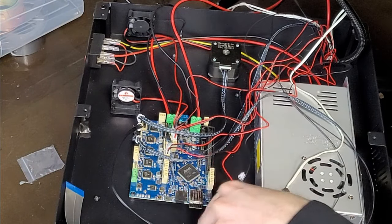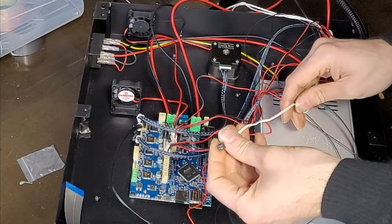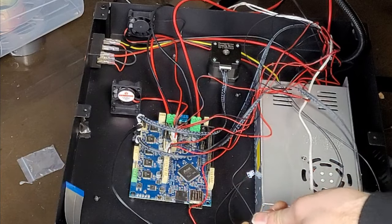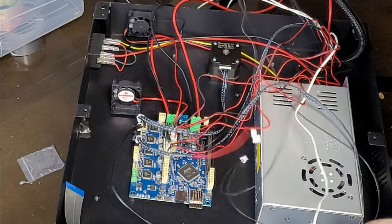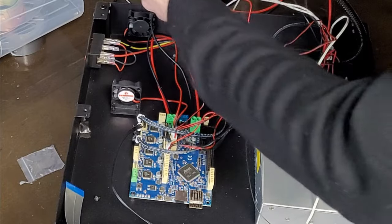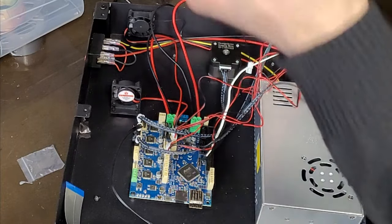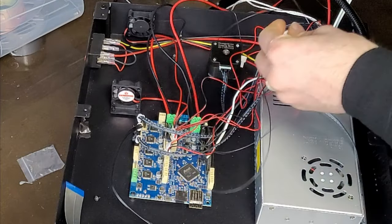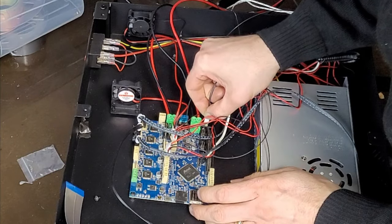Yeah. Right, so the only thing that we haven't connected is the Z limit, and this is the, so we've got the thermistor for the bed. Can't remember which one's which now. This black was the thermistor for the bed. I found it. Bed thermistor is this one over here, logically located next to the bed power.